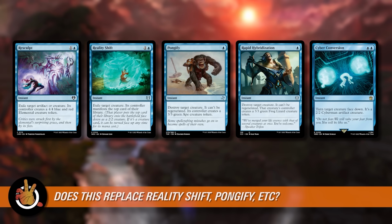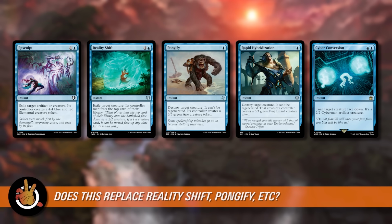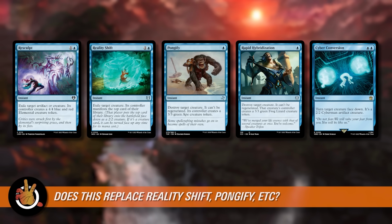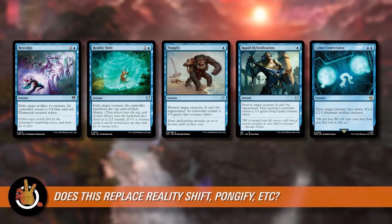It's that classic, like, what do you got open? And if they say a green and a red, you're like, I can do whatever I want. And if they say, well, I have three blue, you're like, crap. Yeah. You definitely have stuff. Yeah, why would you hold up that much blue if you didn't have it? So I don't know. Is it a cop-out to say I think I might try it over Reality Shift here and just see how I like it?